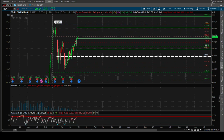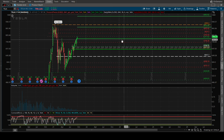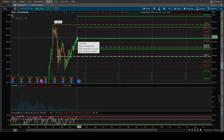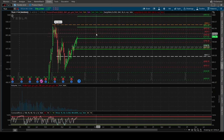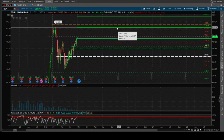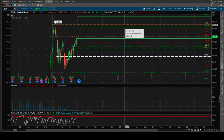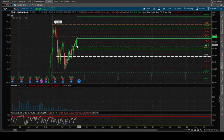Going to the weekly chart here, it does look like the bull run is still intact, and the bull flag is still here. The breakout happened today. There are a few more resistances, 2 more resistances actually, at 824 and 853 before Tesla could hit its first price target. So we will have to stay tuned and see what it will do. 900 is an all-time high for Tesla. I am super excited to see it get back there.